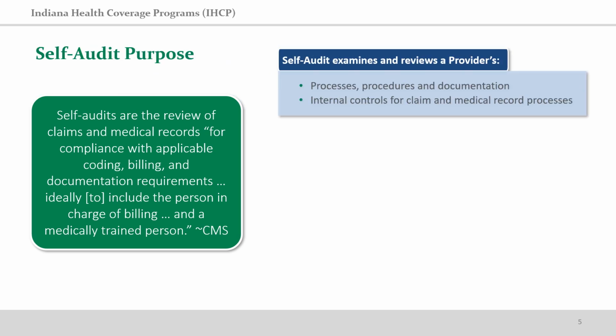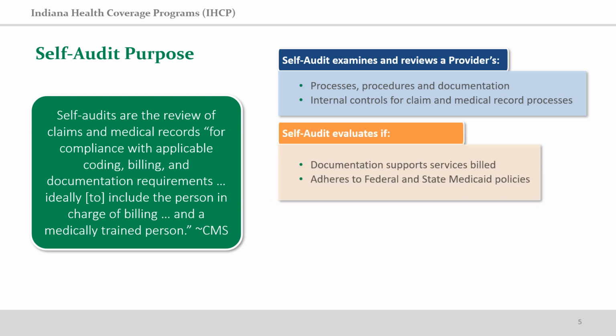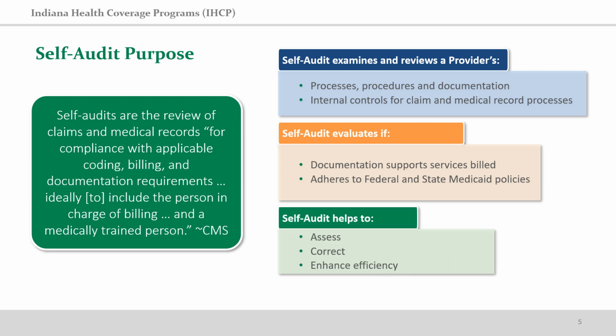A self-audit examines and reviews an organization's processes and procedures performed both by and within a given physician's or other healthcare professional's practice or business. In other words, a self-audit is audit work that the entity does for itself. Self-audit evaluates that the services billed to Indiana Medicaid are both supported by documentation and adhere to federal and state Medicaid policies. In addition, the self-audit process helps to assess, correct, and enhance overall efficiency by identifying areas of improvement.